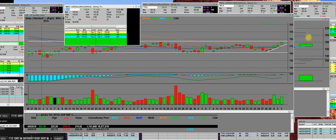So we're ready for a breakout because it can go much higher on an intraday level. And we'll take a look at the call options on how to trade the weekly expiration. So here was the range on the equity. Baidu had a $4.67 range, 214 highs. So we're ready to break out and go higher. If we come down in the price, I will give the limit order on the options at the wholesale bid. You can bet that. We're getting set up. That's the really good thing about understanding that weekly consolidation. The price is above the 10-week and that 20-week. The body of the price is up here.